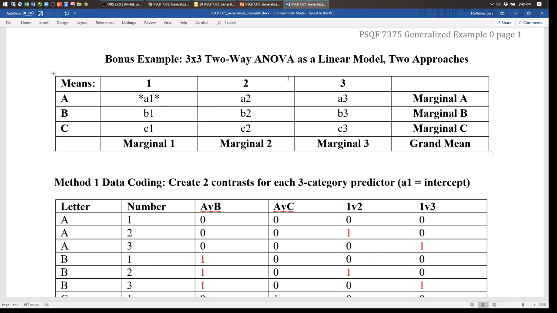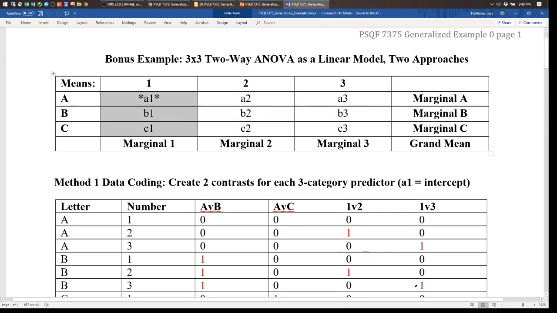So this is a two-way ANOVA. I'm going to show you 2 different ways that you could set it up. What is actually happening behind the scenes in terms of how this model is actually regression, how it is a linear model. So there are, I'm calling 1 dimension letter and 1 dimension number. And so there are 9 unique possible values that show up from the crossing of these things. Most questions from this type of design is basically, are these really 9 unique things, or are some of these basically the same? Another type of question is, are the differences along one dimension constant across the other dimension?